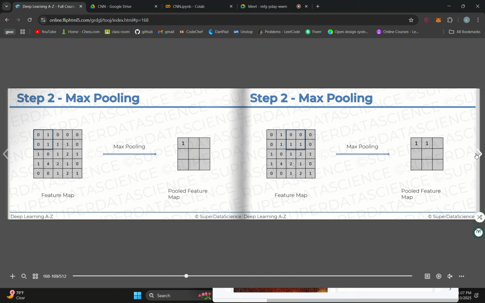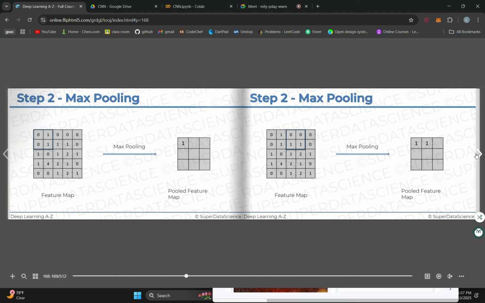But say suppose we applied pooling. Say we did a pooling of 2 by 4, so we considered this entire thing in the pooling map. We pooled the original image. Let's come back.